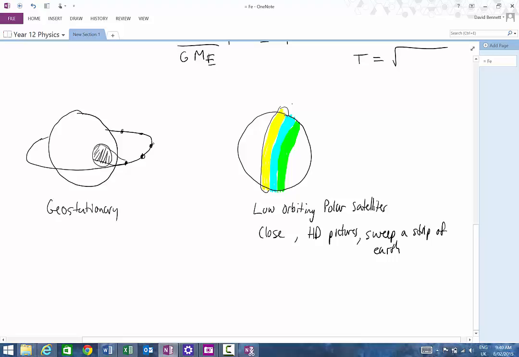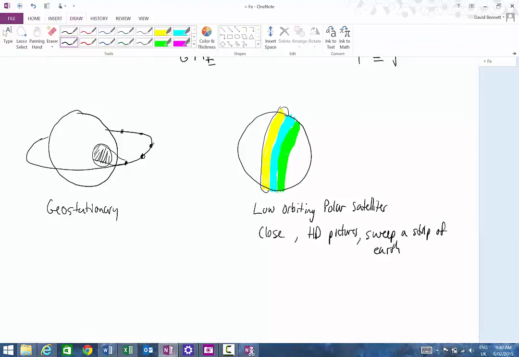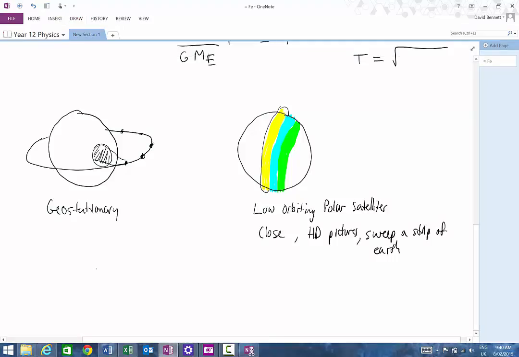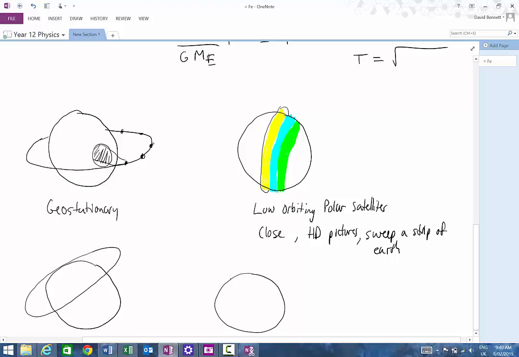Now, the orbit of a particular satellite can be in any direction. All right, but there is a little pattern that you need to know, and I've seen a question asked about this. Can we have this type of orbit? And the answer is possibly not. Can we have this type of orbit? Or can we have this type of orbit? Alright, can we have this type of orbit? And the answer is yes.